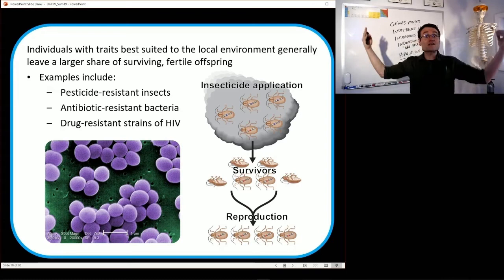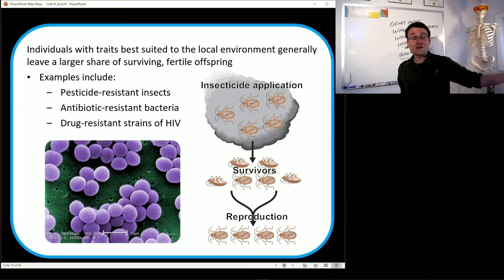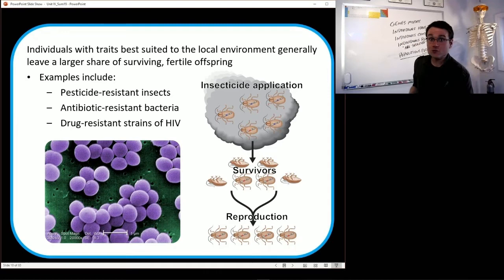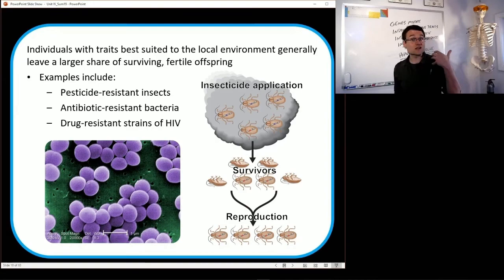Let's say you're a peacock, right? And you have very, very bright coloration, and that makes you more attractive to peahens. A female peafowl is called a peahen, for those of you that did not know. So the peacock can attract more peahens, and as a result, he ends up having more offspring. His genes are more well represented in the next generation than someone who did not have that bright, colorful plumage, right? In some way or another, any kind of trait that increases your fitness is actually increasing how much you're going to reproduce. Evolution is about differential reproduction, having different traits and those traits causing you to be more or less successful at reproducing. And we can actually see evolution in process.